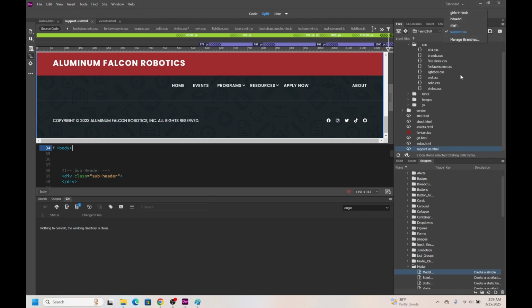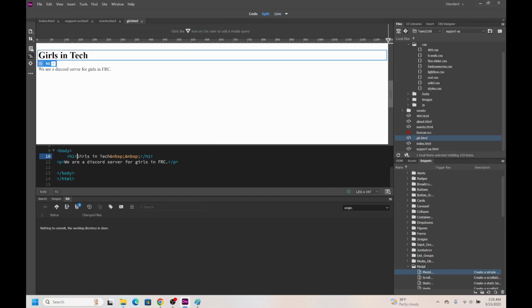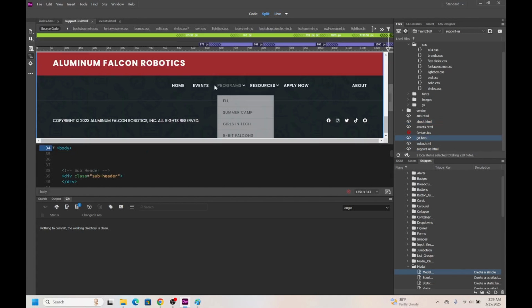I don't know. Oh, I did something silly. Okay, so when we created the support us branch, we ended up merging off of Girls in Tech. We probably should have merged off of the main branch because now this has the Girls in Tech page in it, which is exactly what I didn't want to do.